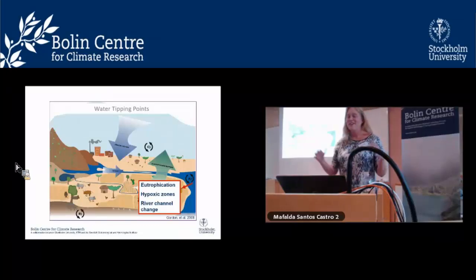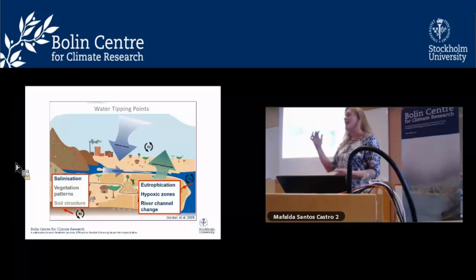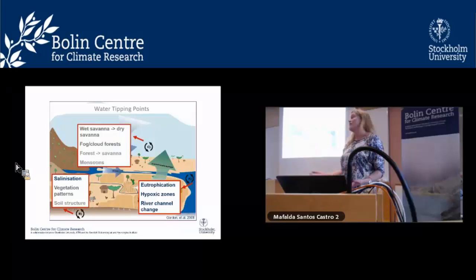And we did an overview of where we can see that humans have influenced the hydrological cycle in ways that are causing these regime shifts, especially through land use change in agriculture. And we saw them in river systems and downstream systems. We saw them in the soil interface where water is infiltrating.